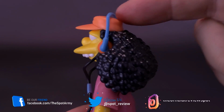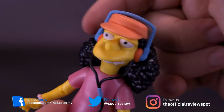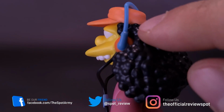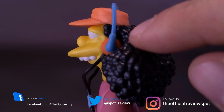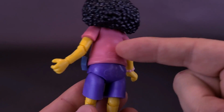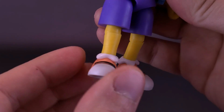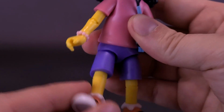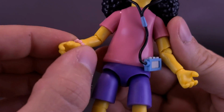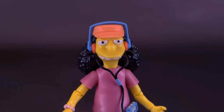I would imagine they probably painted these separately and then put them on top of his head, rather than put it on top and then try to paint around it, because you would only have ended up either with black on the headphones, or probably blue somewhere on the large fro on the back of his head. Yeah, of course, he's got the pink shirt. He's also got, down below, the purple shorts and very bright orange sneakers. For the figure's accessories, we can't forget that the figure does have a little bracelet, something he also has in the cartoon. I don't know if I really would have included anything else.